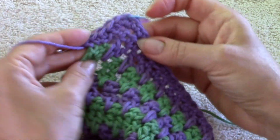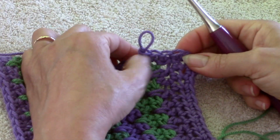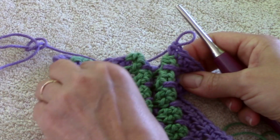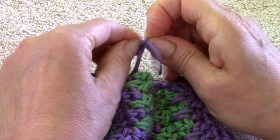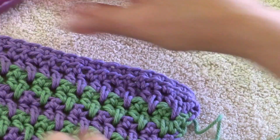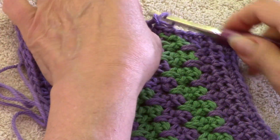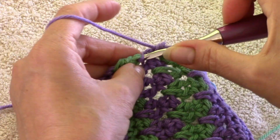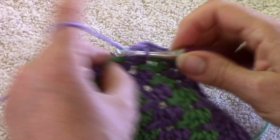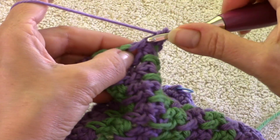You want them close to each other, about one single crochet width apart, just like up here, but you don't want them so far apart, like spaces where you have big gaps, and you don't want them so close together where they bunch up, and that's going to cause your work to ripple like that. And this is where you will need to write your number down also, because you want to be sure however many stitches you did on this one side that you will be doing the same down the other side. I'm going to call those the raw edges. So it's the raw edge where you really need to keep track of, because then your work will really be misshapen if it's not the same. Okay, so another stitch in the next. Remember to make sure you get that little one, right in there, or you'll have too big of a gap.